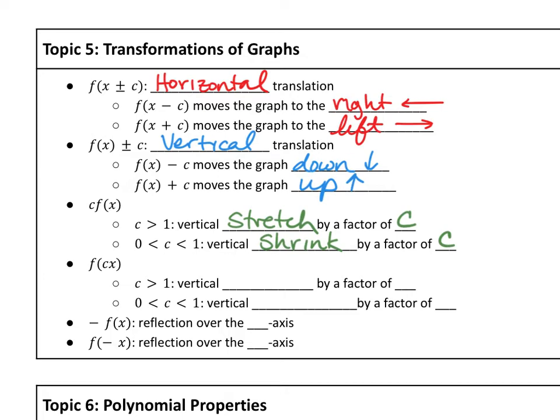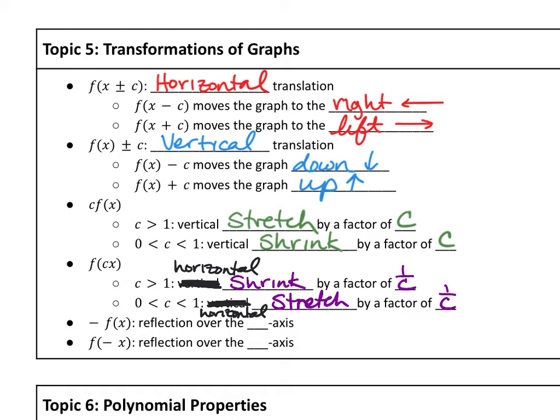Now, if we're multiplying that number inside the function in the very front, and that value is bigger than 1, first of all, typo, this is a horizontal, and specifically a horizontal shrink by a factor of 1 over c, so you use the reciprocal. If that number is a true fraction, like 1/2, that's what you see inside, that's actually, again, a typo, horizontal stretch by, again, a factor of 1 over c, the reciprocal.